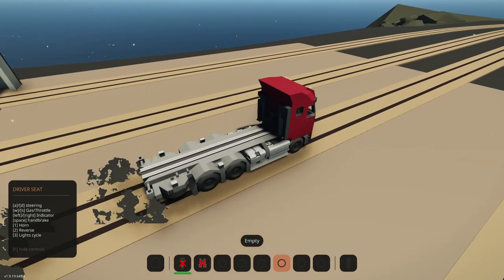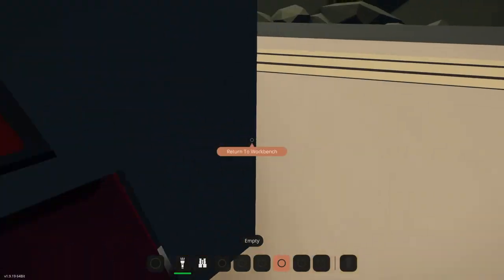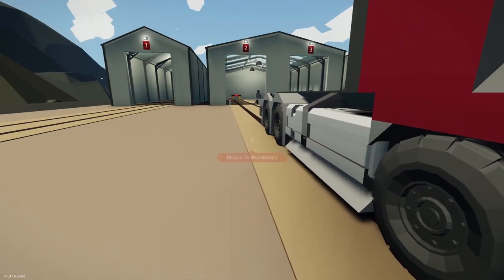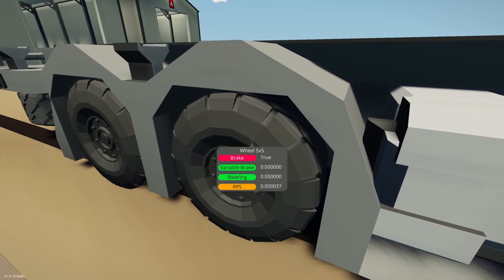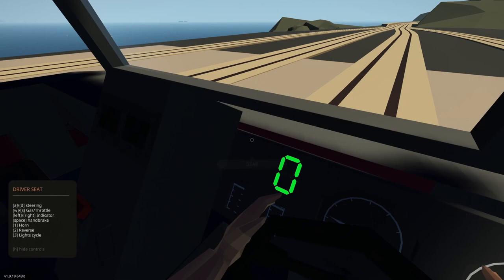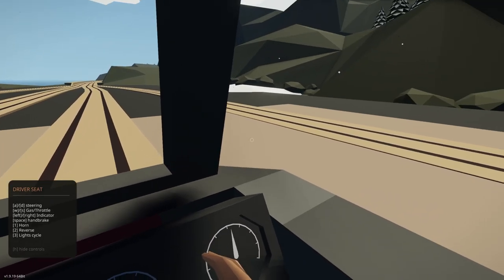It's hard to tell if it's on or off, so let's get out and check, because I don't want to drive around with the brake on. Look like a jackass if you drive around with the brake on. All right, let's go. Brake is true. Okay, so no real indicator on there, I don't see. Maybe there is, I don't see it. So let's go ahead and shut that brake off.